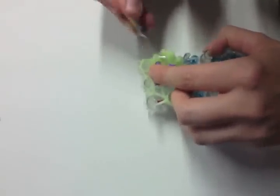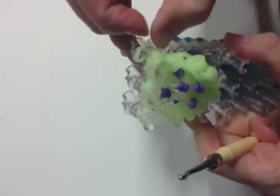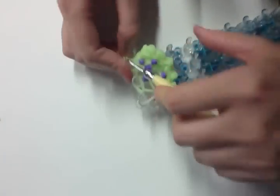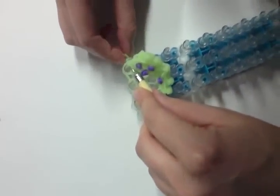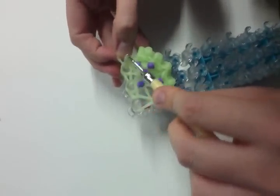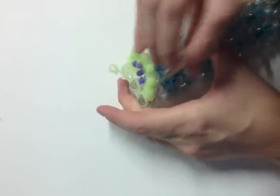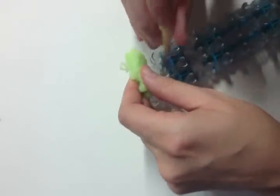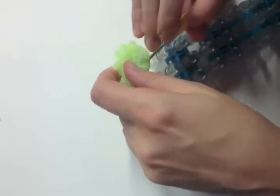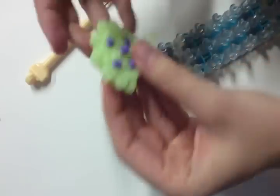This guy, and then we're going to take another. Well, we're going to take this tying band off, take this guy off, and then we're going to take two. We'll go through all of them. Whoops. Grab the loop, loop up and over. And there we go. Okay, so there's your headpiece.